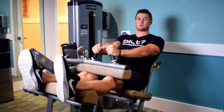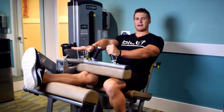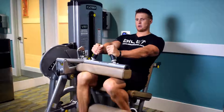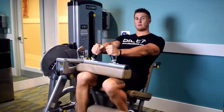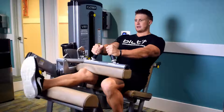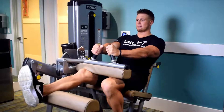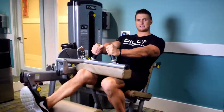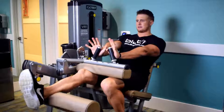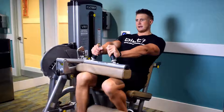On this particular exercise, we're going to isolate one leg at a time, so go ahead and remove one leg. Keep one leg up and slowly come down, curl that leg, and up. Control it on the way up so the stack is not going to slam up against the bottom. Exhale down, control up, making sure that back is firmly against the pad at all times. You can use this to hold yourself in place — exhale, slow on the way up, exhale down.